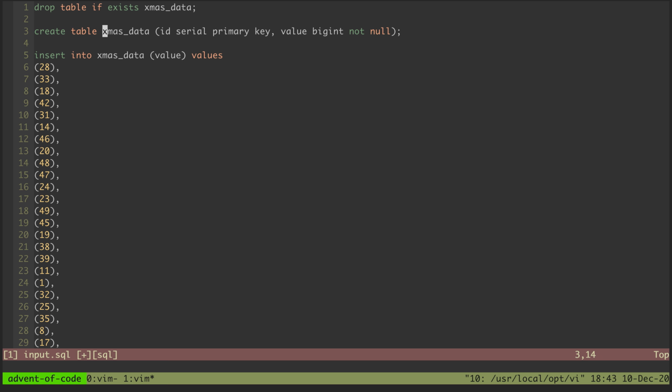And then let's call this a temp table, and let's not call it Xmas data this time. Let's call it, yeah, I guess jolt adapters. Yeah, value's fine. I don't think it needs to be, may need to be big int. We'll hang on to that.